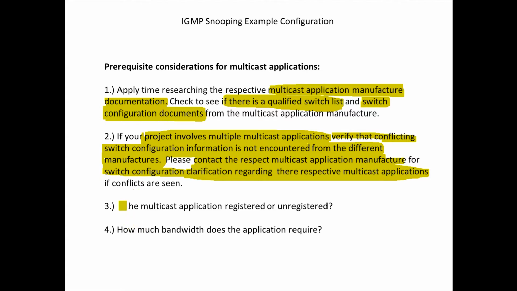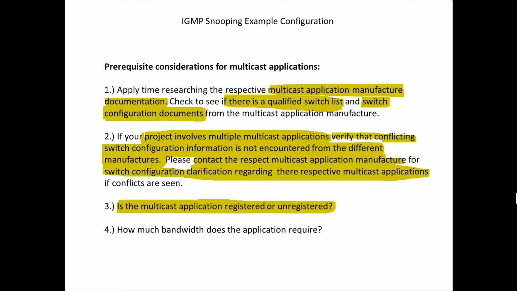Number 3, the other key question to ask is, is the multicast application registered or unregistered? Very critical. What I'll be showing today is actually an application that uses registered multicast, and you'll notice it's fairly easy from a configuration deployment standpoint, because once we turn on IGMP snooping and we have a switch selected as our query switch for the respective VLAN, there's really not much that needs to be done. It's controlled in a very elegant fashion, the way the IGMP snooping mechanism works, the way the query works, the way the application joins the multicast group that it's interested in, and then the way it actually leaves the multicast group. Once it's finished, for example, if you're shutting down an application, it'll generate a leave message. So it's very, very elegant.